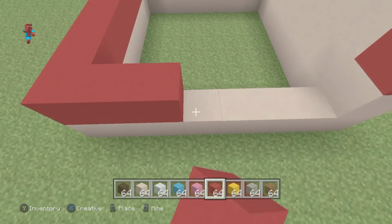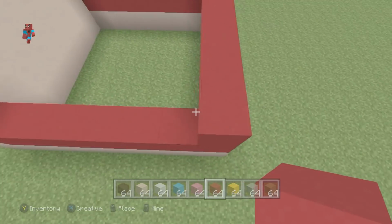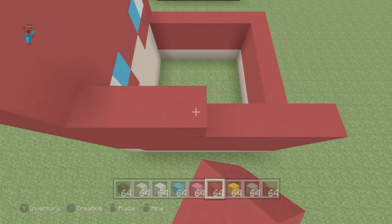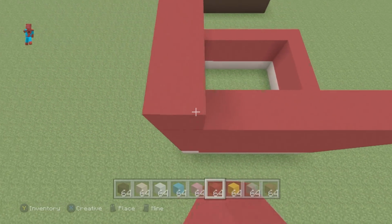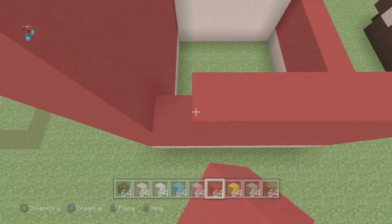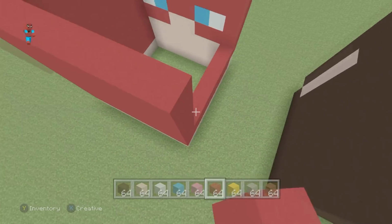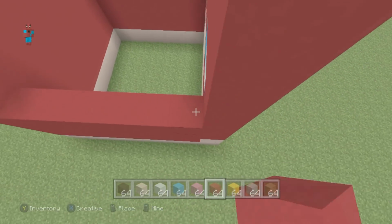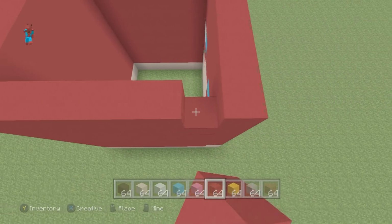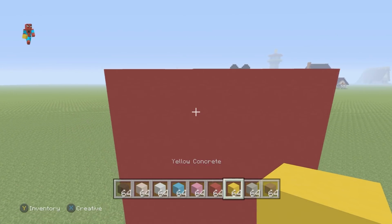So, very simply, Flash wears a mask, so there really isn't that much detail to be adding to the left, right hand side and backs of his head, so we're quite simply just going to make them all red. The only things that we will be adding are his patented gold, well in this case yellow, lightning bolts that he has on the left and right hand sides of his head, which act of course not only as decoration but I believe also as radio receivers, so he can actually keep in contact with his teammates. But we want to have something that should look like that. We want to give him his lightning bolts.